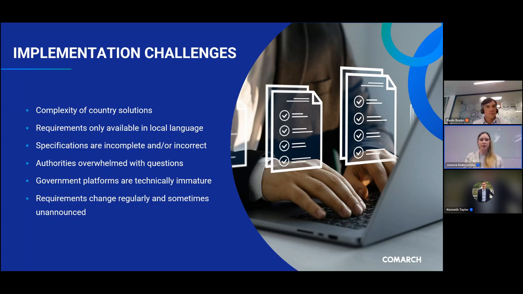In order to sum up these challenges and ensure that we are meeting all regulatory requirements, we should try to stay informed, and also we should seek guidance when needed. We should monitor the updates and implement solutions for the upcoming mandates, in the upcoming countries, in a good time frame. And the good news is that all these, or the majority of these activities, can be done by solution providers and consulting companies like Comarch or TMF.